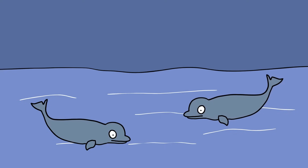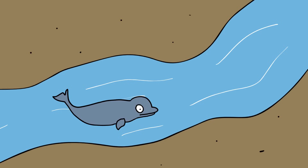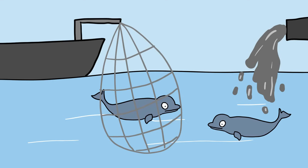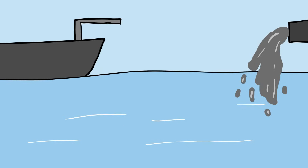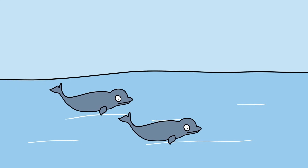Known for its mischievous smile and near-human intelligence — roughly that of a gorilla — the Yangtze is one of only three types of finless porpoise in existence. The Yangtze takes its name from the longest river in Asia, which used to be one of only two rivers globally home to this finless porpoise and the Baiji dolphin, until overfishing drove the Baiji to extinction in 2006. Since then, industrialization, shipping traffic, and overfishing have threatened to take the Yangtze as well, with numbers dwindling to around 1,000. However, the suspension of sand mining in 2017 has seen the porpoise return to areas it had been driven out of, and early data suggests cautious optimism for the species' survival.